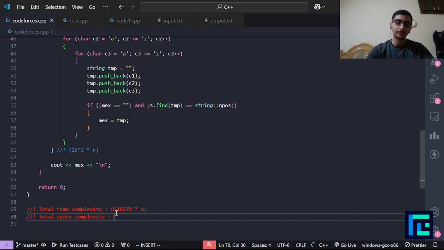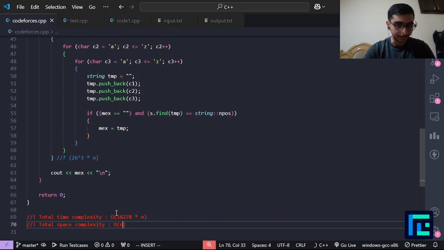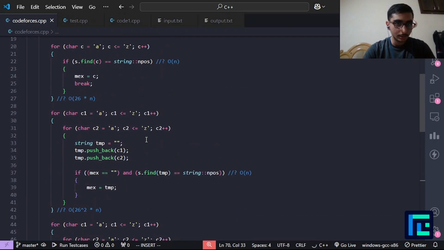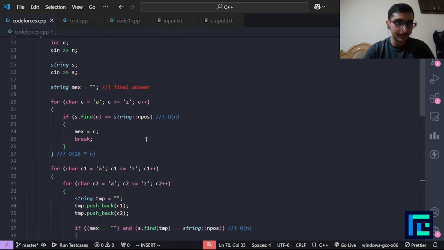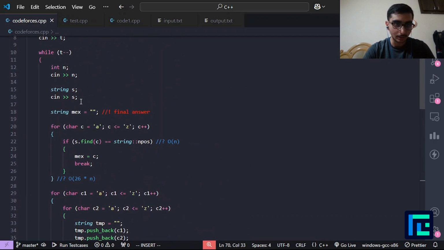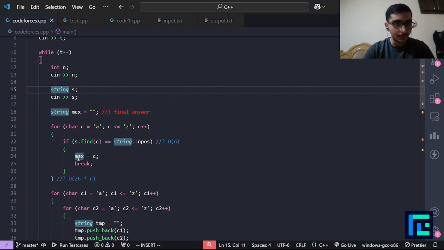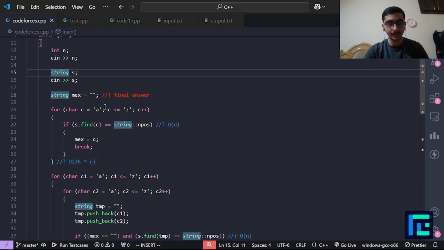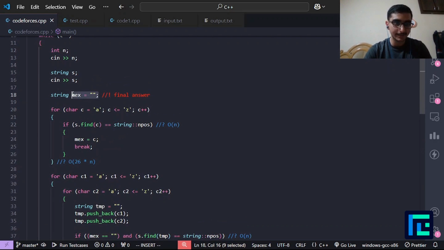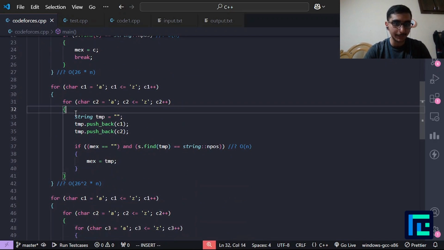And the total space complexity comes out to be O of n, because the only space that we are using is of this string s, and this string s is of size n. You may ask why I'm not adding the space for max and for these temp.